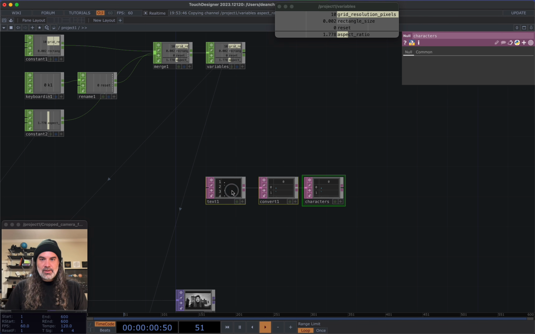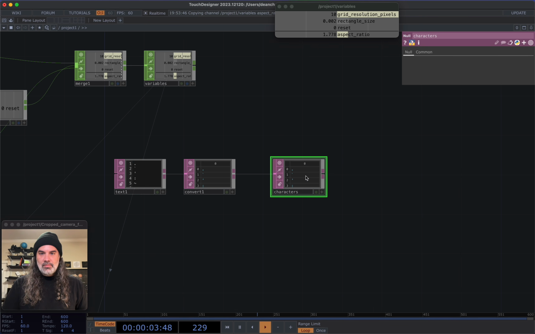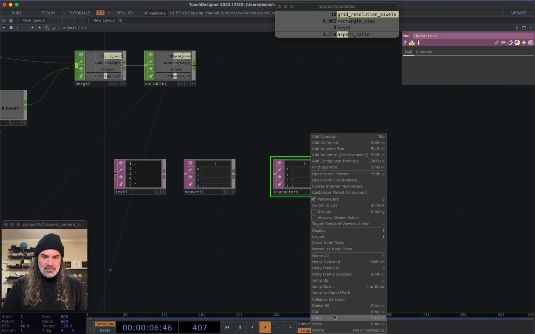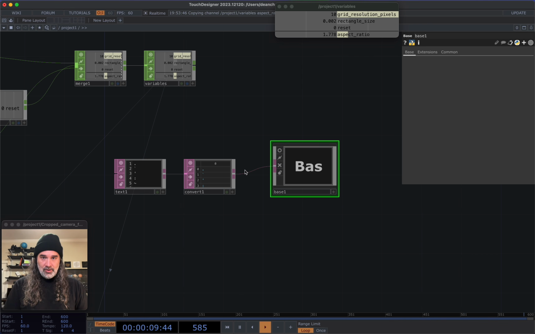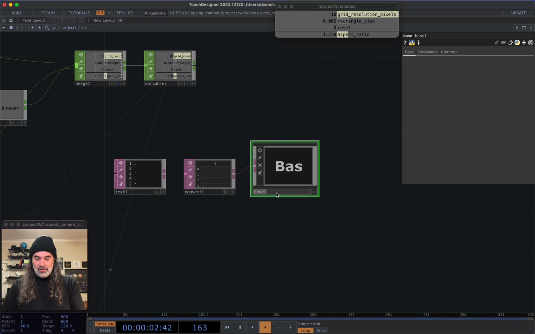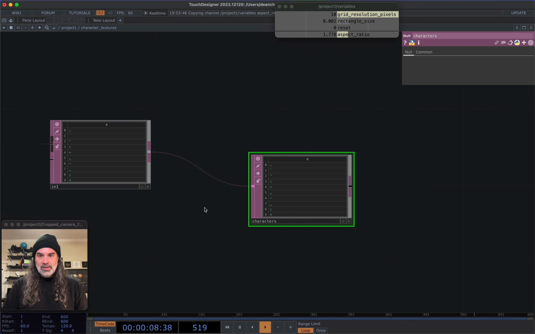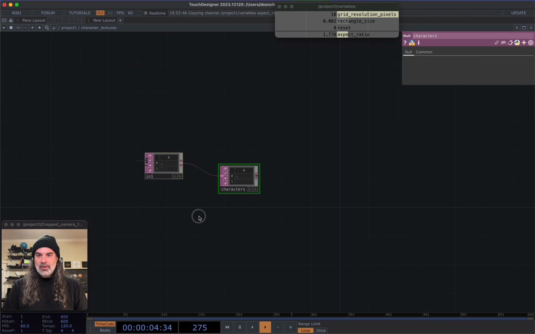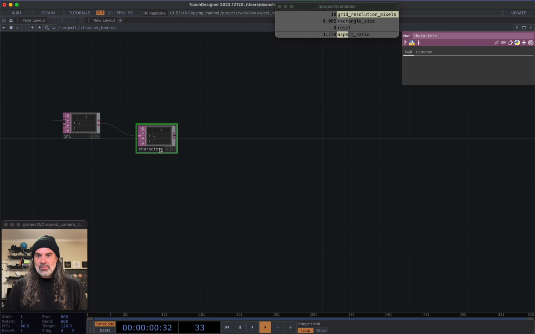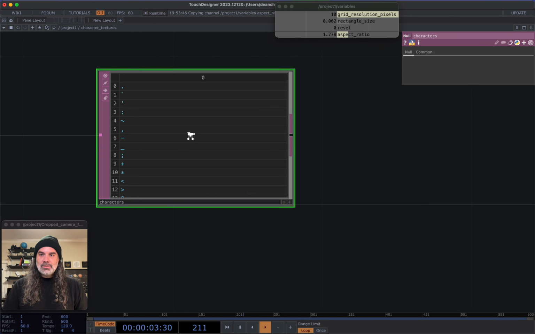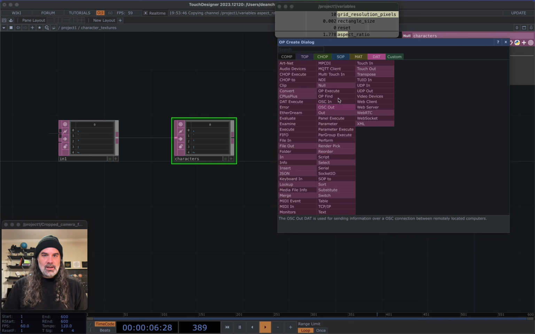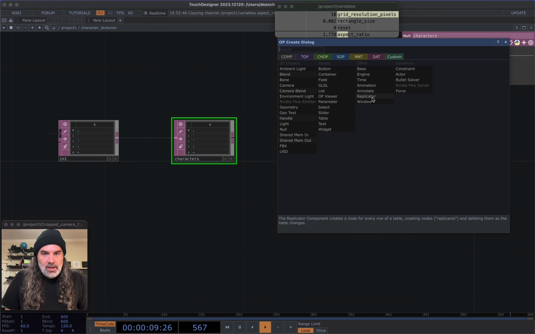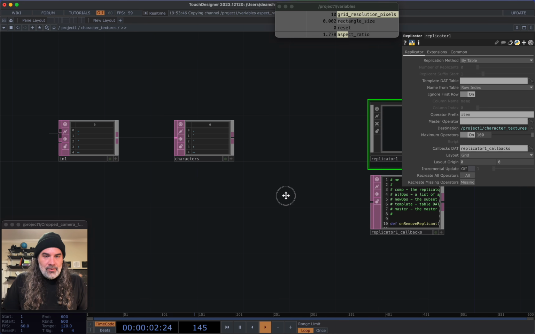And actually, instead of doing this out here, I'm going to put it in its own base. So I'm going to right click on this outside of this and click collapse selected. That'll go ahead and add that with an input for me. And I'm going to call this base character textures. Okay, double click into that. And I'm going to reorganize it a little bit because I'm going to use a replicator here, and the replicator does things based on what the kind of crosshair X and Y positions are here. I'm going to move these over to the left of the crosshairs. Okay, so I've got my characters coming in, and like I said, I'm going to use a replicator. So I'm going to go into my comp tab and add a replicator.